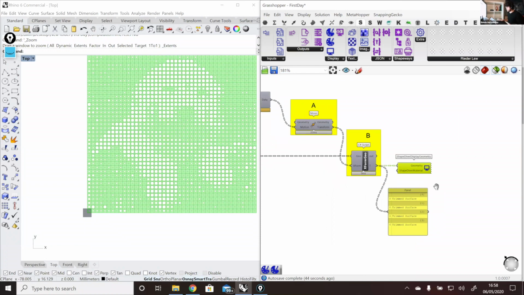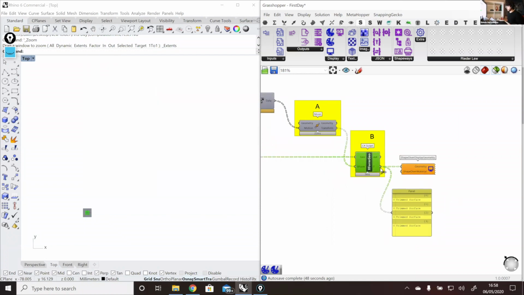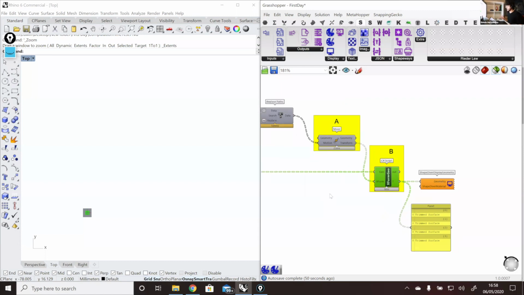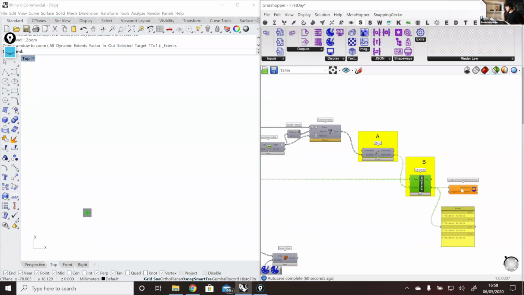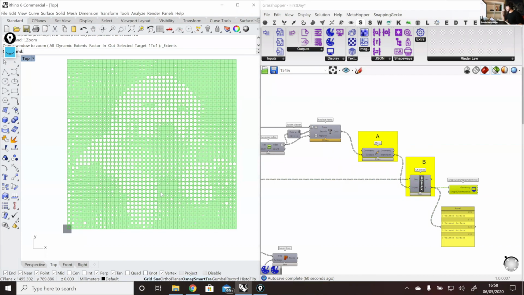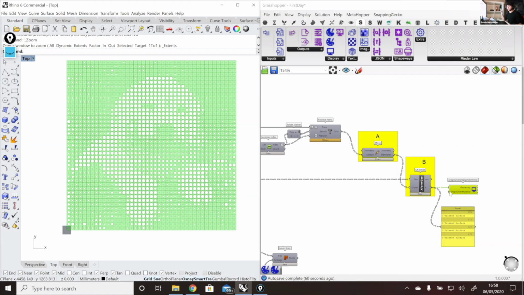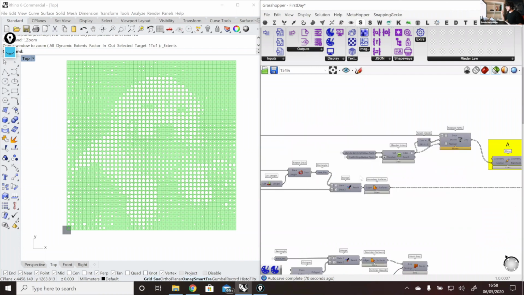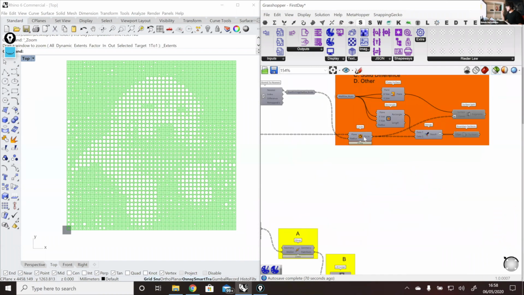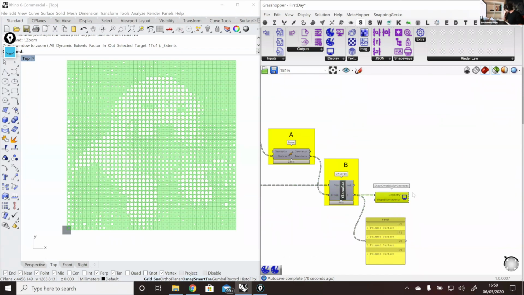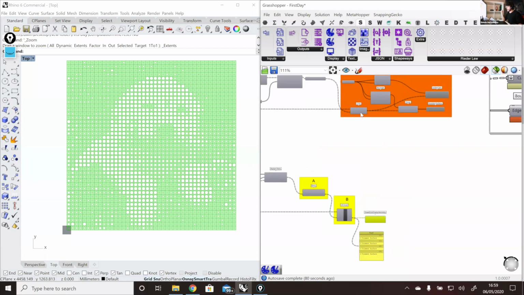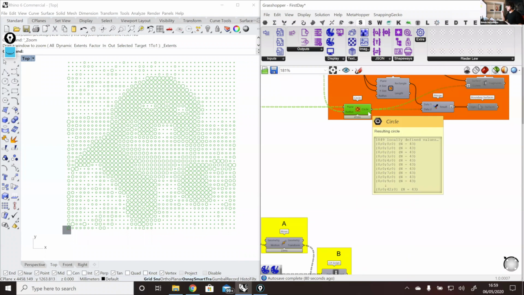I will explain about meshes later. And in this way you can make your definition way optimized. Of course, in this case we have to start thinking: okay, this is for display purposes, but what is for production purposes? What do I really need to produce? What do I need to make this something that can be produced? From this definition you will normally export the circles, but you don't really need the actual 3D. The 3D is just for visualization purposes in the online application. But as export, you will just simply give the circles.